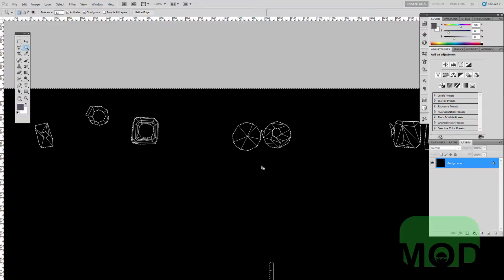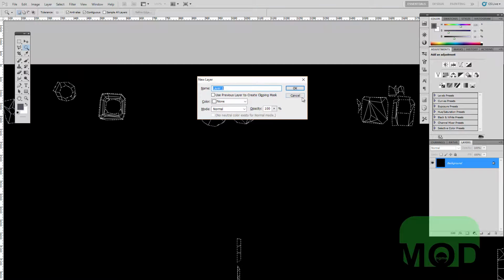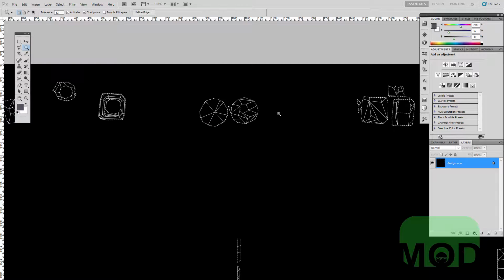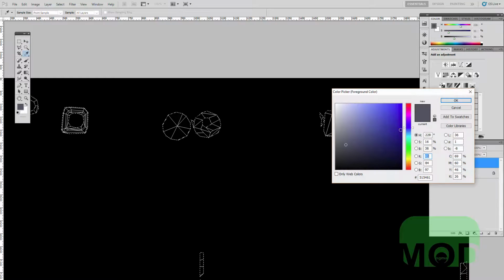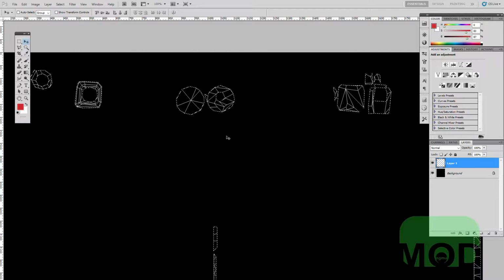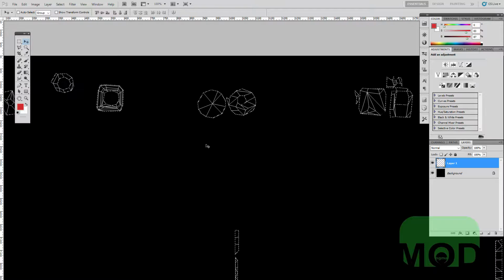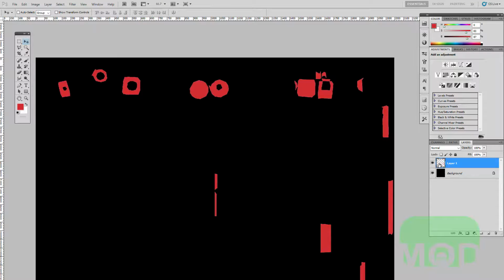Then I'm going to do Control-Shift-I for invert, and then create a new layer, which is Control-Shift-N. Well, that's if you want to name it, but if I want to just create a quick new one, it's Control-Shift-Alt-N. Bam. And then let's just change this to some funky color red. And then to fill this selection with this current color, it's hotkey Alt and Delete, which I use a lot. And now I just want to copy and paste this to the other document. Just going to use this for a mask.